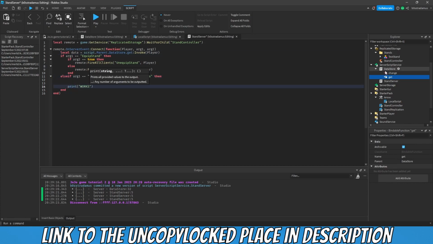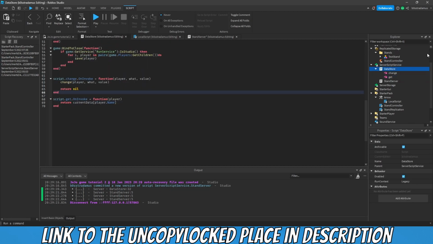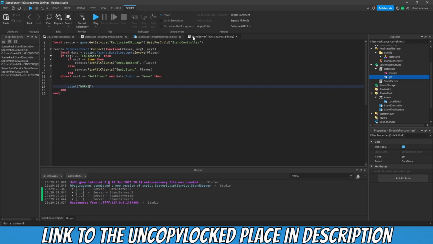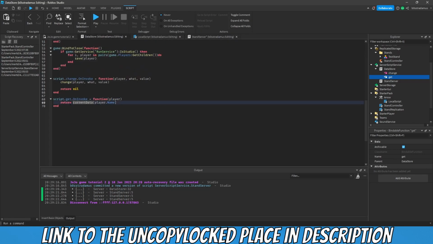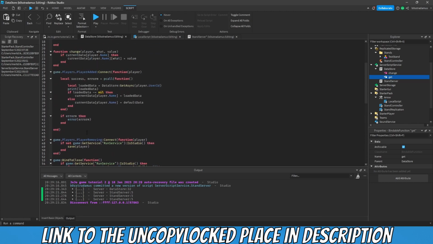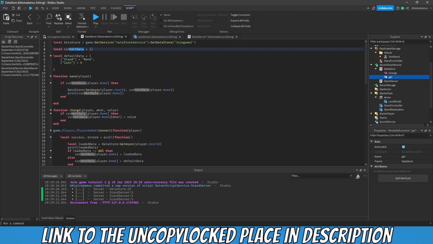Let me explain this to you. What we've basically done is that we now have another bindable function, and this one is going to return the data of the player we have put as an argument right here once we invoke it. As you can see, return current data player name. So we index the data of the player by adding the player's name in here, inside of this table right here.